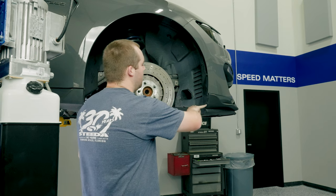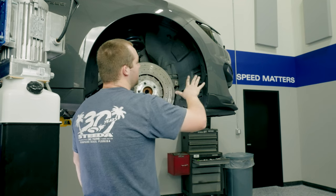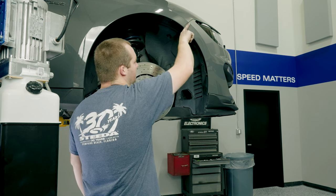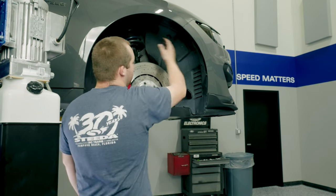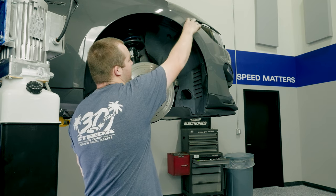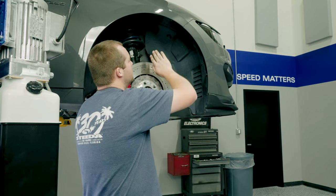Once you have the car up in the air, go ahead and take care of these push pins and Christmas trees. You have the brake duct for the 350s — if you have a regular GT, it's going to be a similar process. You want to pull back the wheel well so you have access to the bumper tab and there's a bolt up here holding the plastic together against the bracket. Pull back to about here so you can pull the fender liner down from the car — the more you can pull things back the better. Some people take the whole fender liner out; I don't really think that's necessary.